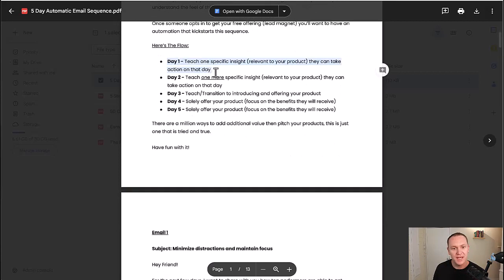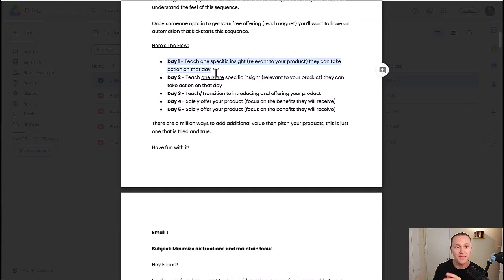And what we're going to do on day 1, the first automated email that they get, the one that we hyped up in that freebie delivery, is we're just going to teach one thing, one specific insight that's relevant to your product, congruency, and something that they can take action on that day. So we want it to be really actionable, value-packed, and benefit-driven for this person. Look at your customer research. It could even be something that you teach inside of your course that you're giving them. You could share a story and then tie it into some sort of actionable thing that they can do. But the first day, we want to start light.